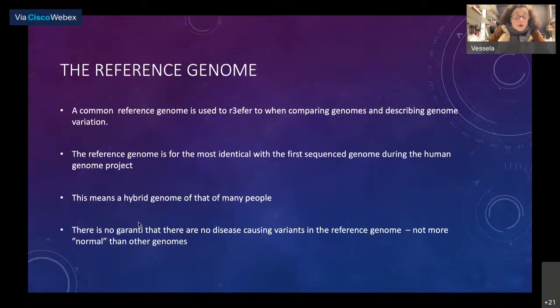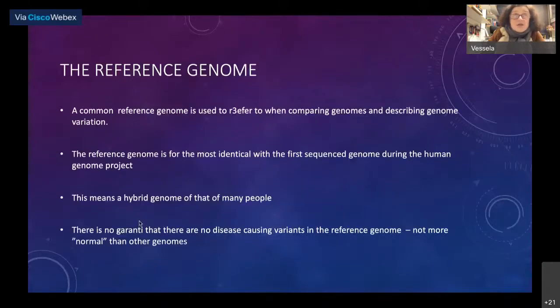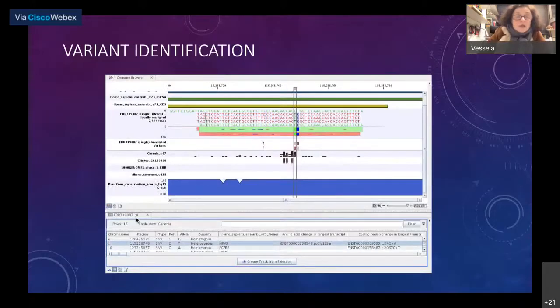And on one hand, there is no guarantee that there are no disease-causing variants in the reference genome. They were not selected to be particularly healthy. But also, just as I showed you, the more and more we sequence, the more and more we see that there is deviation from the normal. And then the question of what is disease-causing and what is not becomes very pertinent. And I think that without understanding fully the function of those genes, we will not be able to really give the answer to that.